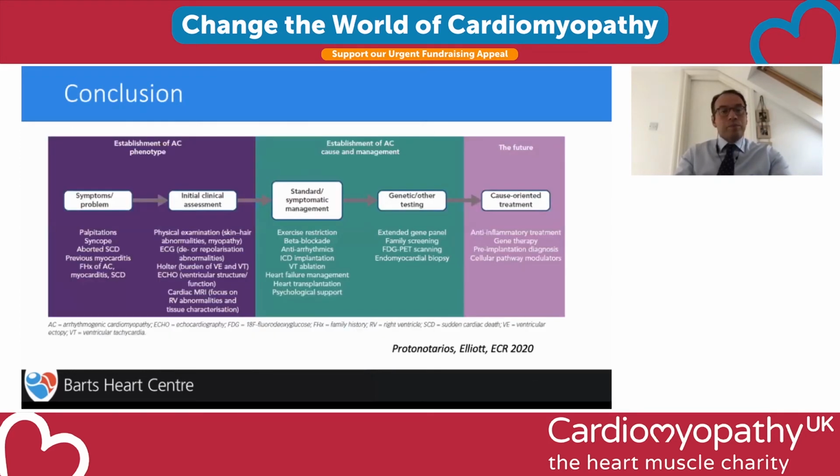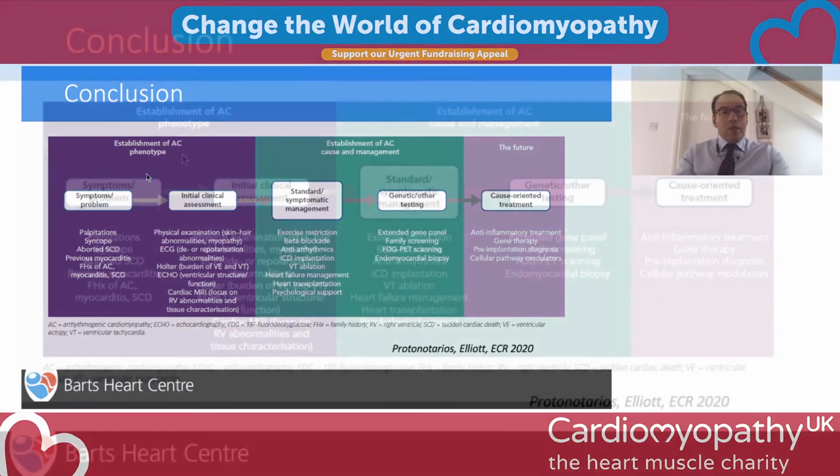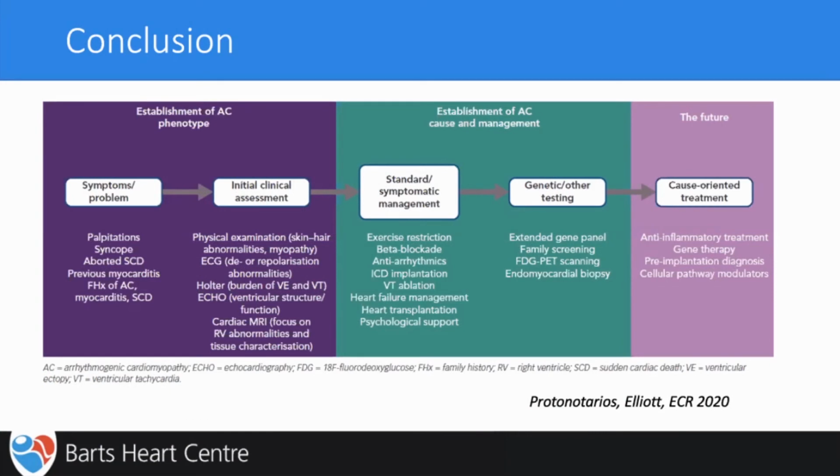therapies in the future. So I will just conclude with this schema, and essentially it's very important to establish the phenotype of arrhythmogenic cardiomyopathy. Now we're talking about arrhythmogenic, not only right or left, and based on the symptoms, but also with assessment with all the tools that we have, including genetics. And once we've done the establishment of the diagnosis, then we need to assess the risk of sudden death, the progression of the disease, and potentially proceed to ICD insertion, treat appropriately with medication, but also heart failure management, psychological support, proceed to gene testing and potentially alternative causes that may be involved in the pathogenesis.